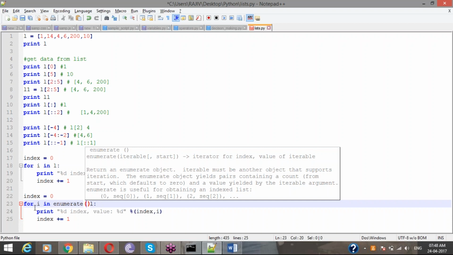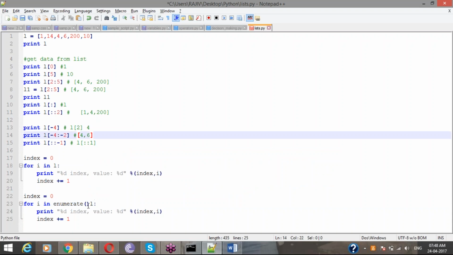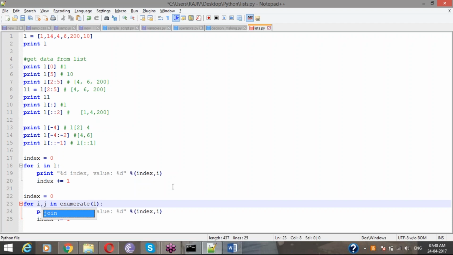Normally if you give for i in the list, it will give only the value, it won't give the index. But if you define enumerate of list, using this you can get the index as well as the value. So this will give two items, for i comma j.